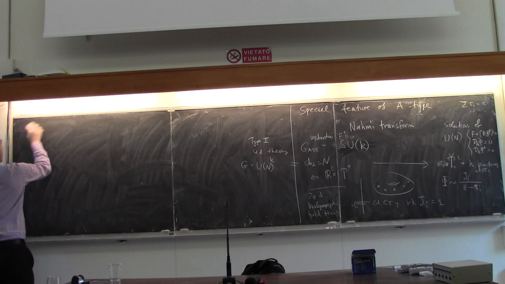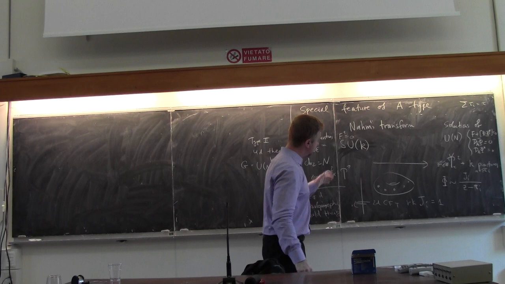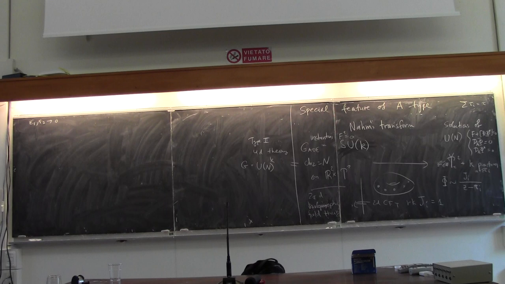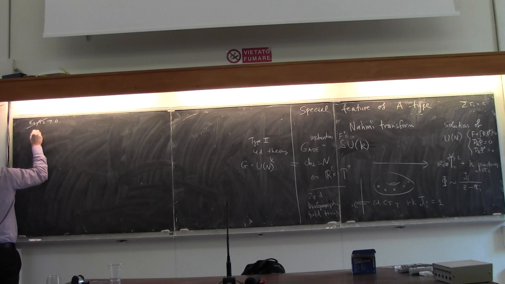So far I talked about the features of the theories which you see in the limit of epsilon 1 and epsilon 2 going to 0. It's a form of theories in flat, constant spacetime. Something interesting happens when you take a different limit, when epsilon 1 remains finite and epsilon 2 goes to 0.